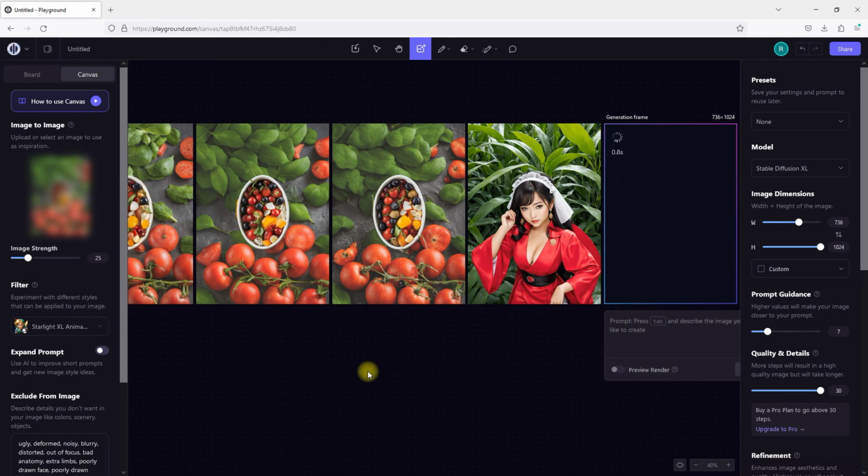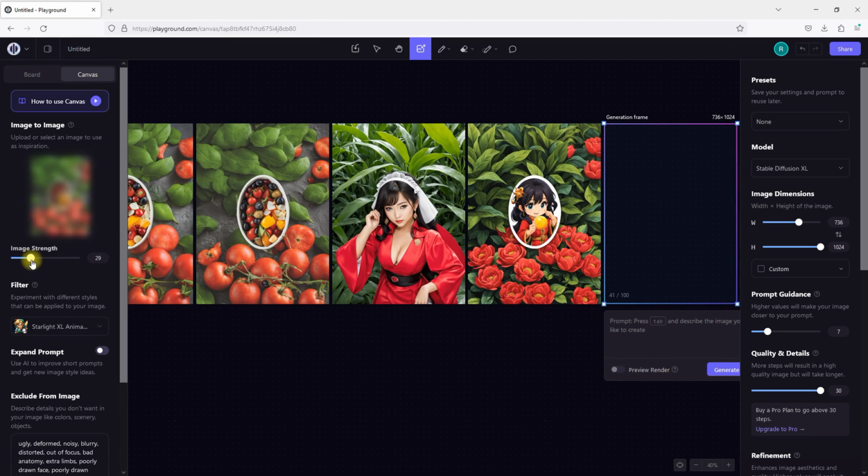I also decided to check the image generation in a different style based on what I created. Let's call it a still life. With the strength parameter set to 10, I got a girl in the garden; at 25, something resembling an anime poster. And at 35, the artificial intelligence turned the contents of the plate back into fruits and berries.